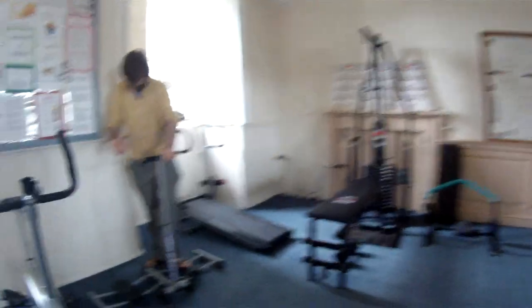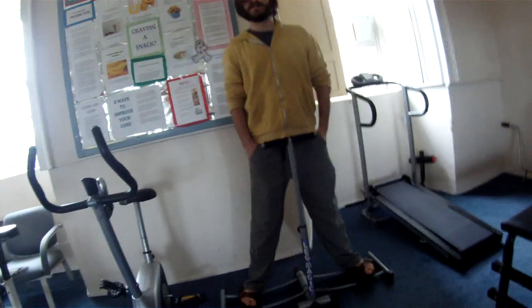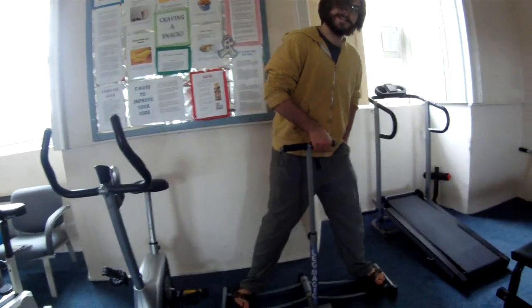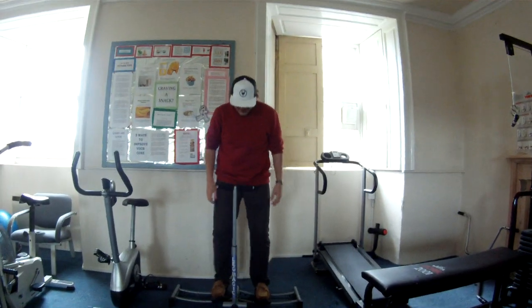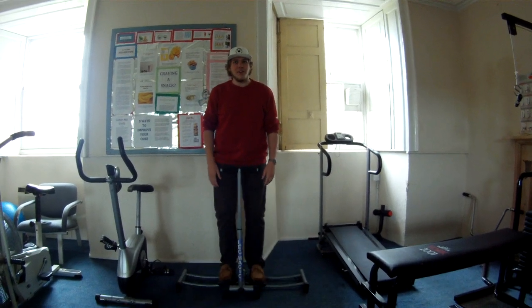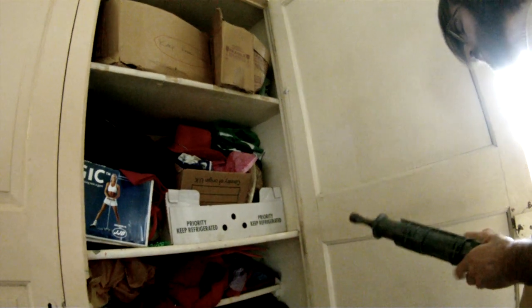I did use the gym. Let me explain this to you — what is this? Leg Magic! It doesn't look like it, but this is really hard. You feel that burn for sure. You feel the magic — the Leg Magic. Oh, there are costumes over here! A limited collection of hats and a machine gun, apparently. Why didn't we use that in the play? No idea.